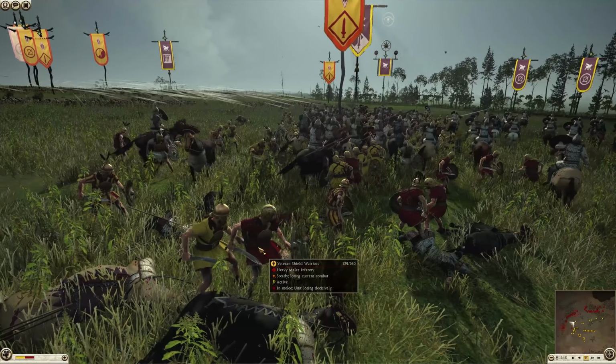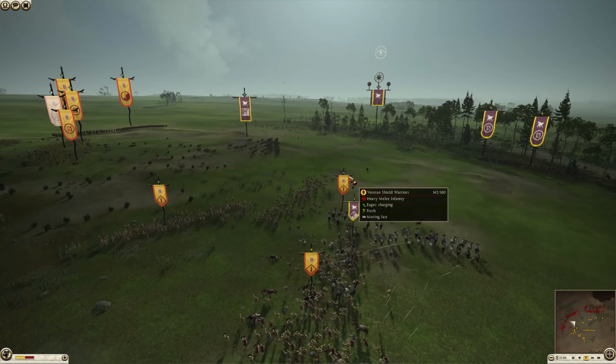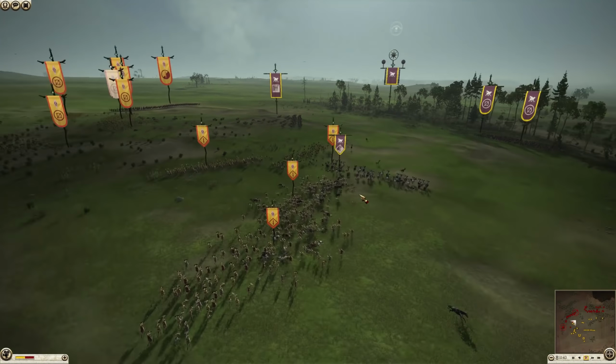Charging in against the Iberian veteran shield warriors, but taking a massive volley of javelins. So all the horses are just trying to disrupt the front line with the support of the archers, then being driven back to the forest itself as the archers pick away. So a very big skirmisher move here by the Persians, not looking to directly engage against the Iberian army. The Carthaginians are now fully up here.